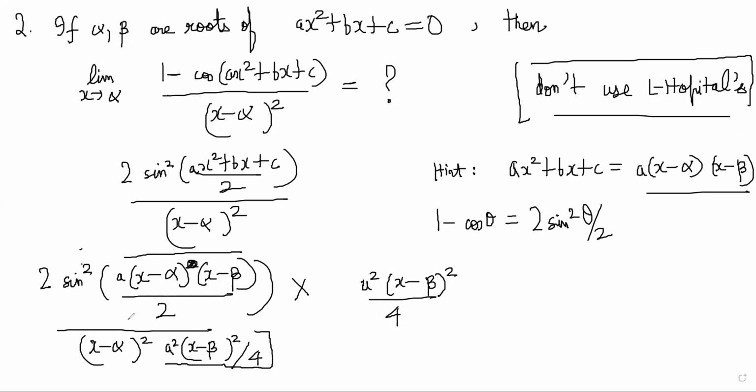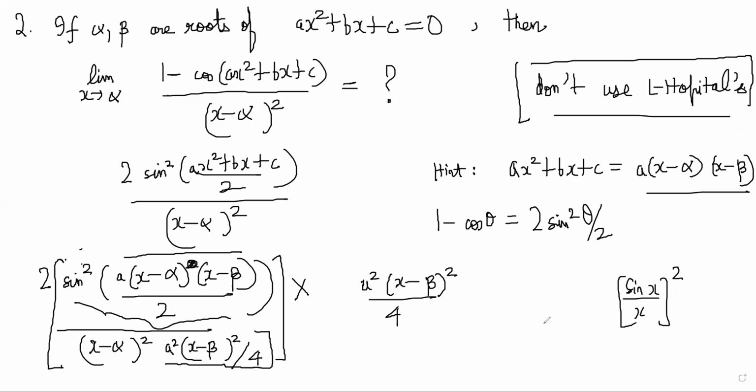Now notice that this whole thing becomes 1, because sine x by x is 1. But this is sine square x, because it is sine x by x whole square. It is sine x by x limit only, then whole square of that. So this is tending to 1, so 1 square. And the answer will be basically a square alpha minus beta whole square by 2, because there is a 2 here.